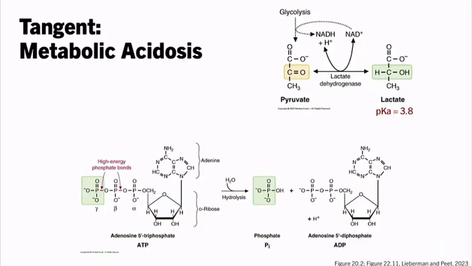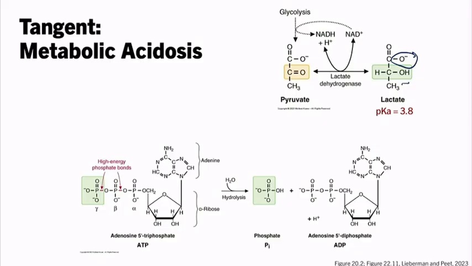I do want to go on a tangent. How many people have heard of lactic acidosis or lactic buildup when you're exercising? We commonly refer to this as lactic acid buildup or lactic acidosis, but I do want to caution and say that lactate is never in its acid form. When we convert pyruvate to lactate, it's always deprotonated, and because that acid group has a pKa of 3.8, and our tissues or cells are usually around a pH of 7, 7.35 in the blood, it is never going to be protonated and never result in acidosis. It cannot donate a proton to the solution to cause acidosis.